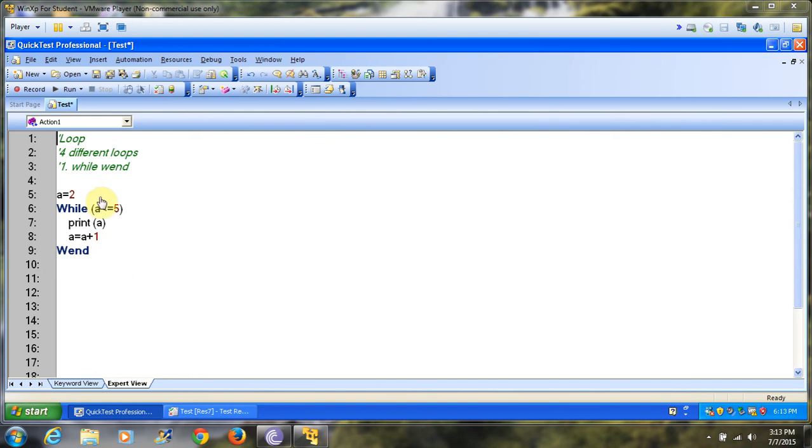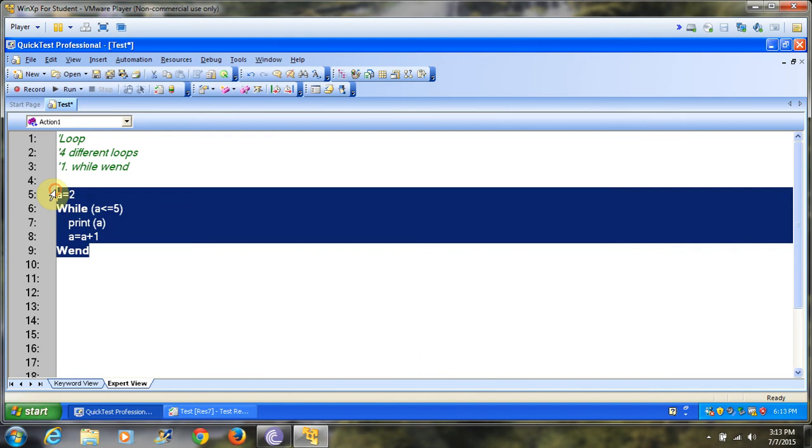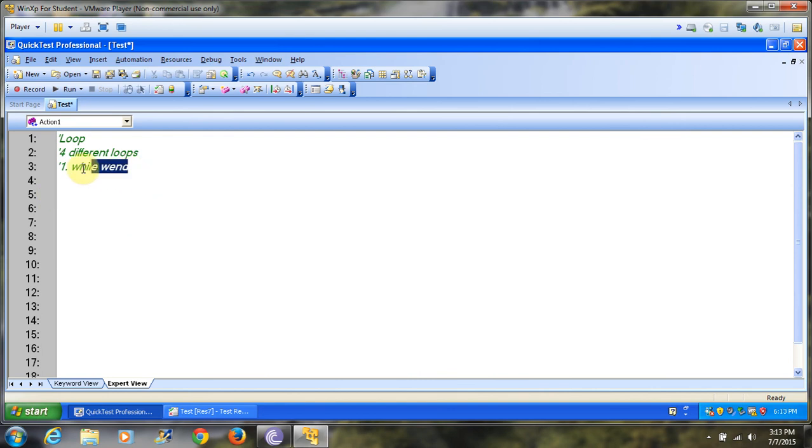Okay, so while loop is done, let's see another loop, the do loop. Do while loop. You can write do loop while.